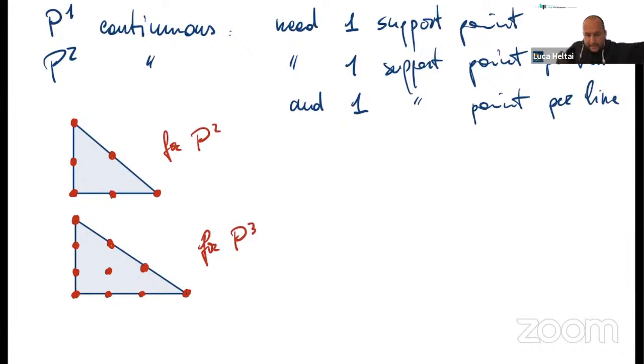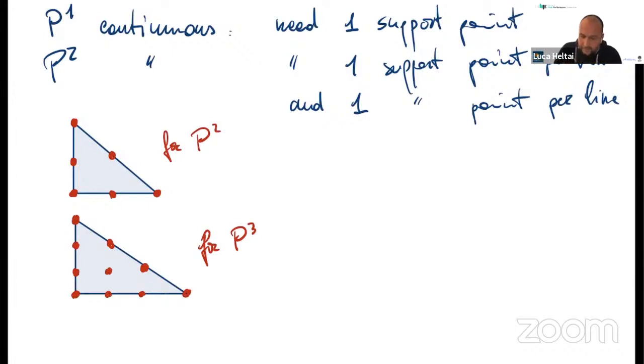And now, once you have done this, you identify all of these degrees of freedom with the object that they are associated to, no matter whether the object is shared or not. So if a vertex has degrees of freedom associated to it, and several triangles share the same vertex, all of the triangles share that degree of freedom, and you only have 1 degree of freedom per vertex in the case of P1 global, for example.